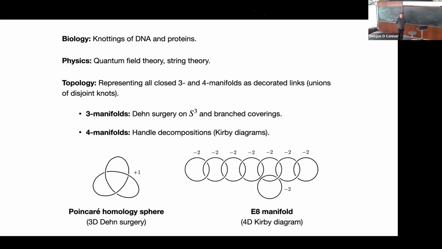And does it really make a difference that they're all -2s? Could I switch everything to be +2s, or is there an actual difference? It would just change everything up to orientation. It's the opposite orientation. Yeah. And the same as with the two. Yeah. So the sign of the framing is just an orientation. So for example, the Kirby diagram or the handlebody diagram of CP2 is just this, and CP2 bar is that.